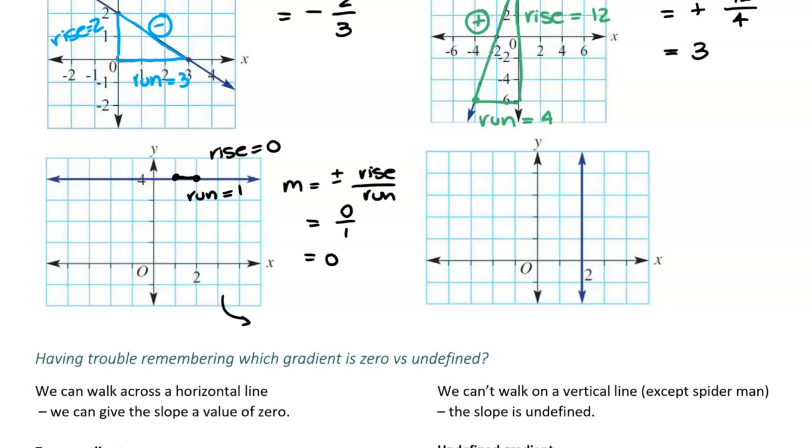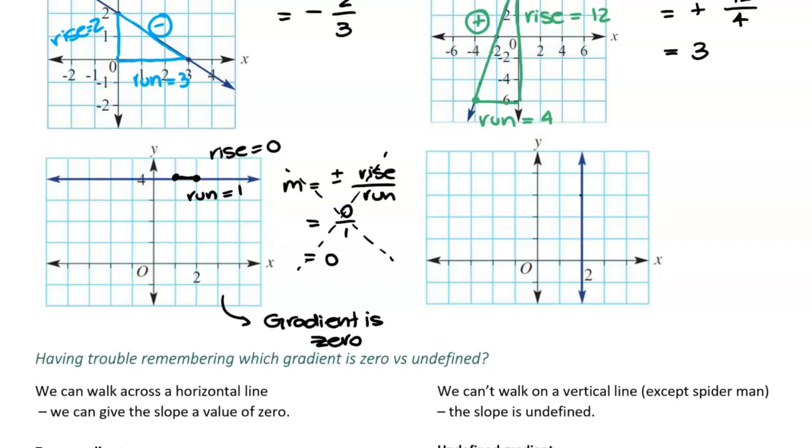So like we'd mentioned before, you don't actually need to use this gradient formula for this kind of question ever again. The gradient is 0 because it's a flat horizontal line. So you don't need to do this in future. That's just a nice way of showing that the gradient is 0 and why.